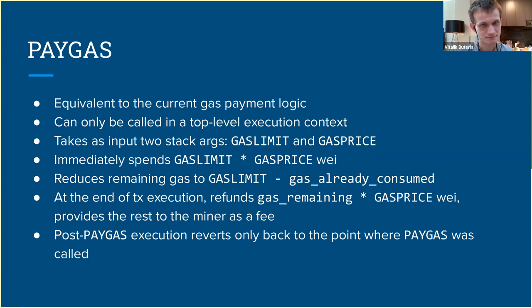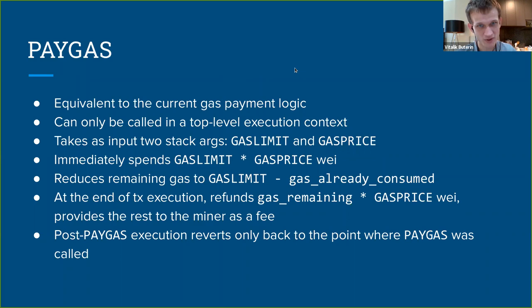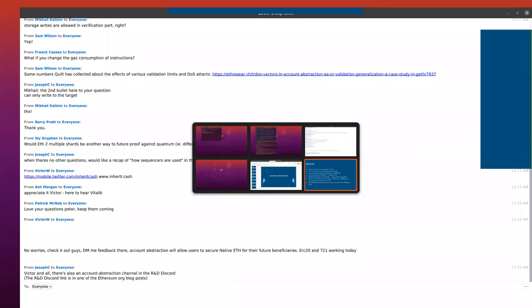Okay, thank you. Did you model what the impact would be on mempool processing with all of this reprocessing? There was an ETH research post that got linked in the chat. It was 7937. That was against an earlier prototype of our implementation of AA. If we need more solid numbers, we can always update it to the current EIP and rerun the numbers too.